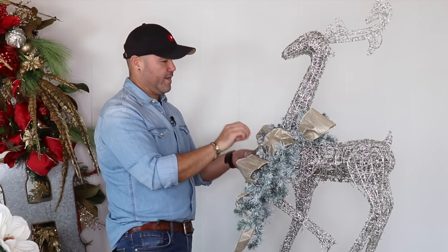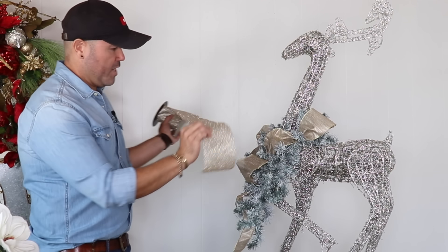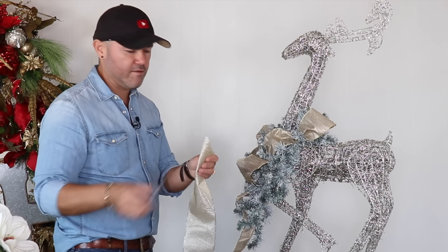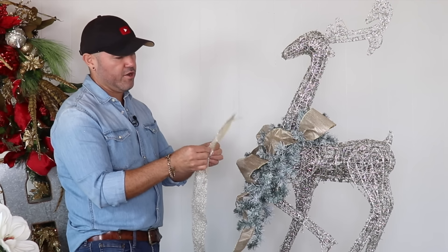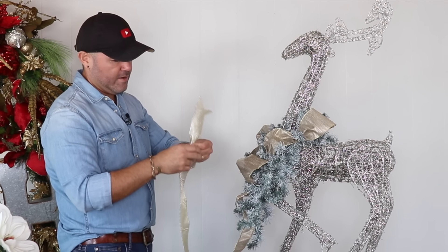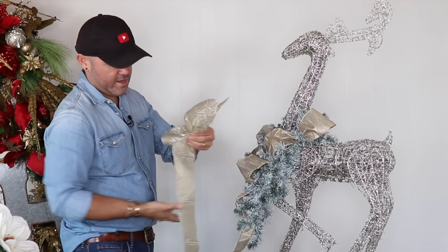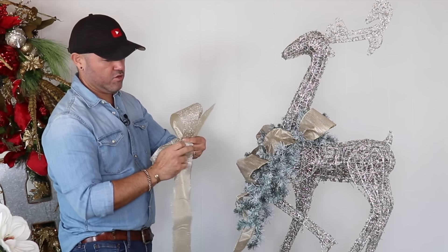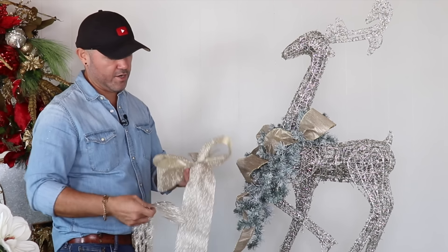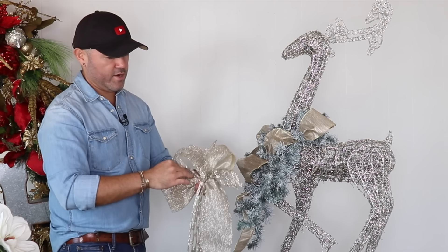Next I'm going to grab my really beautiful ribbon that we used on our fireplace. I'll drop it on the floor — starting always by dovetailing, because then it is way easier to maneuver. I'm going to do a pinch, then a loop. It's easier if you fold down and then twist. Grab that and fold down and do a three-loop. Then I'll bring my third ribbon, which is my favorite — this mesh-looking ribbon — starting with a loop going the other way, then bringing it back up. For this particular one I'm only going to do a two-loop.